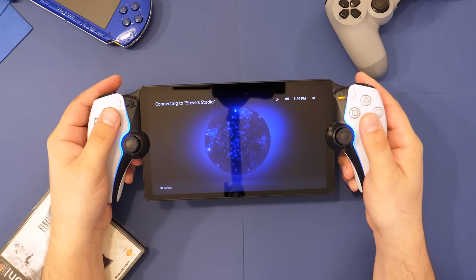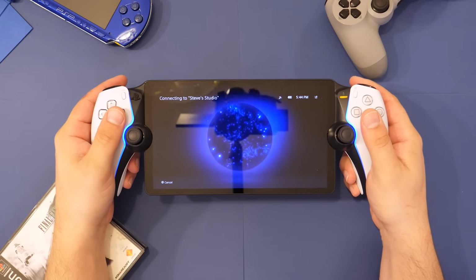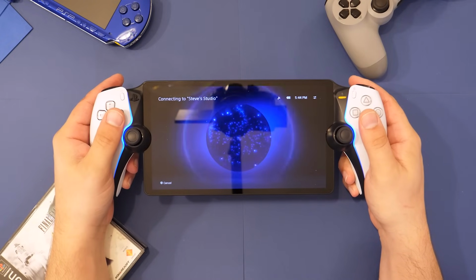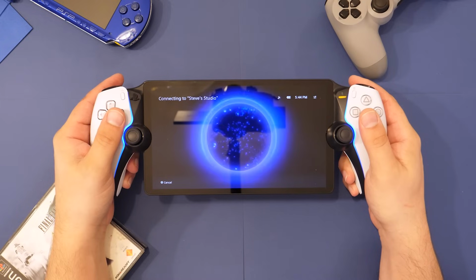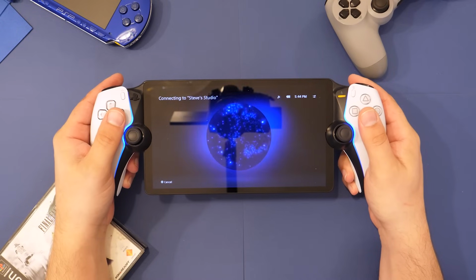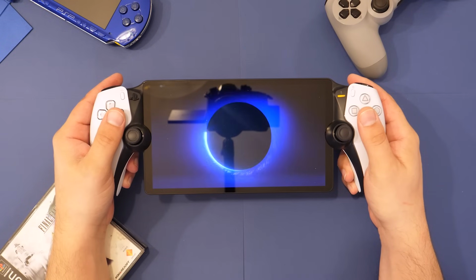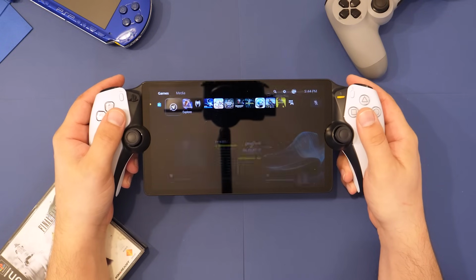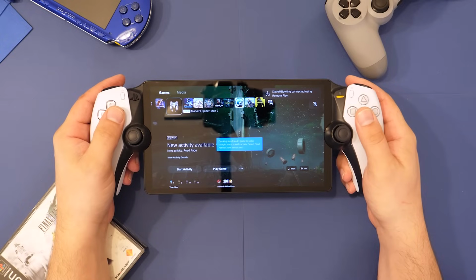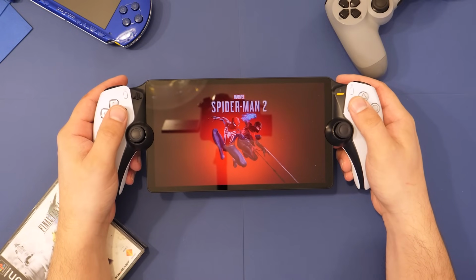If you've never used Remote Play, you need to enable it on your PlayStation 5. It doesn't come enabled by default. It's in the system settings, but if you have it all set up beforehand, like I have, because again, I've been using Remote Play for a long time, then it's a pretty simple process. You choose the PS5 that you want to stream from, and if you have multiple, you actually can select it from a menu, though that does become your default PS5 for streaming from that point forward. You can change it at any time by going into the settings on the Portal and choosing a different PS5 to stream from.